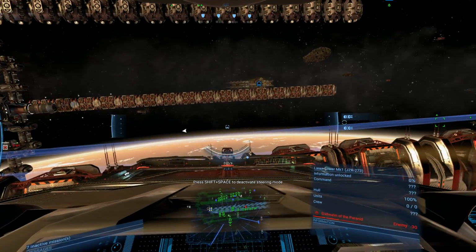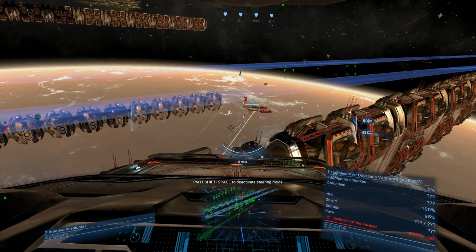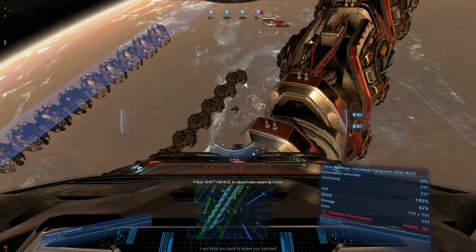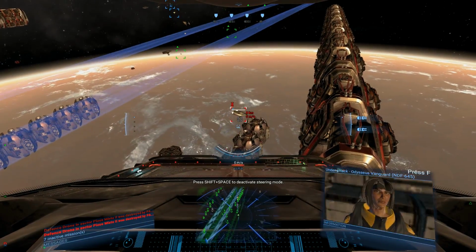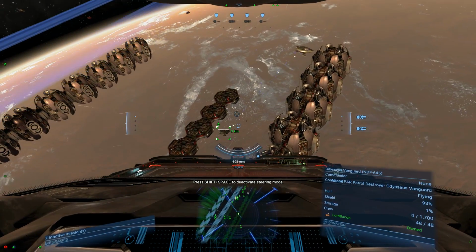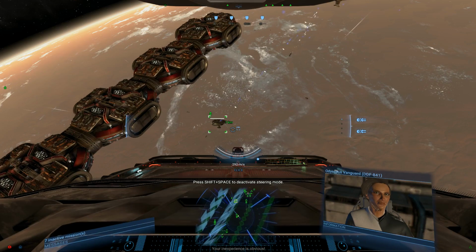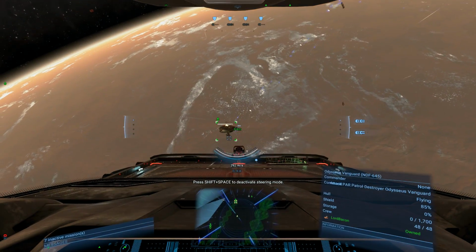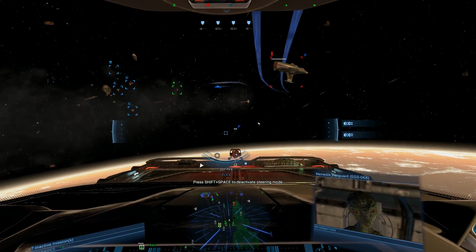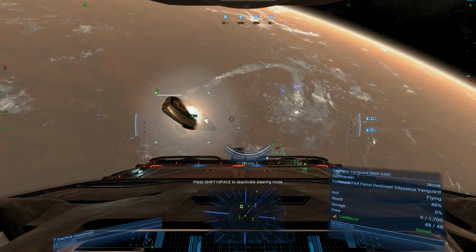Looks like we had a destroyer sneak through. It's a little bit far away from our little defense stuff, which is a damn shame. Oh my, look at all of those missiles. We have lost Vanguard, an Odysseus. Oh dear. Poor little Oddie.